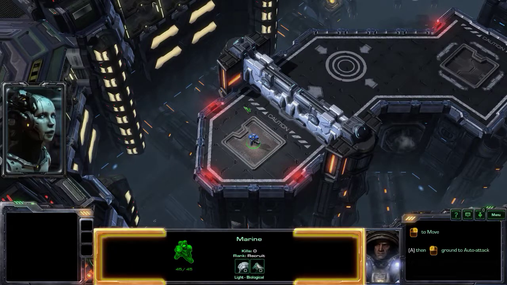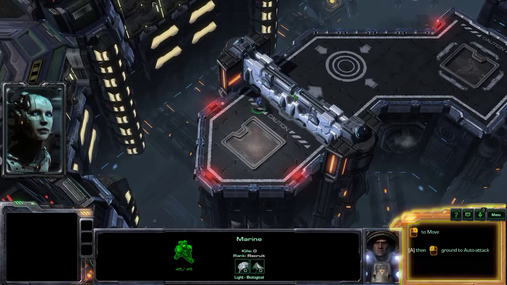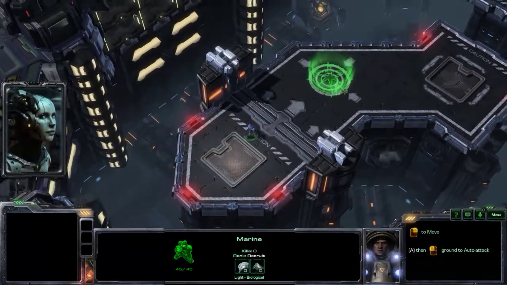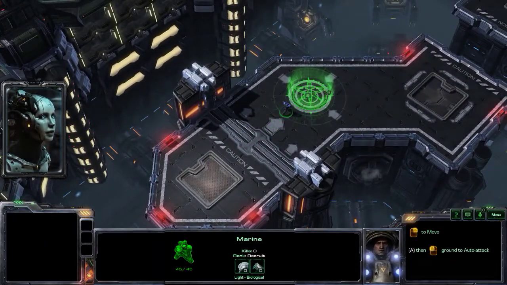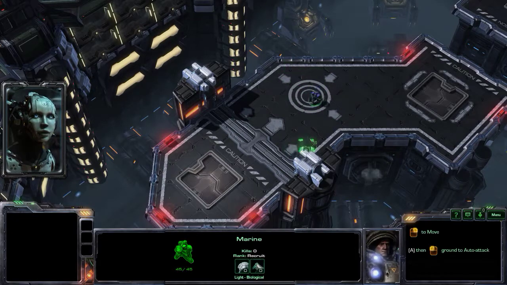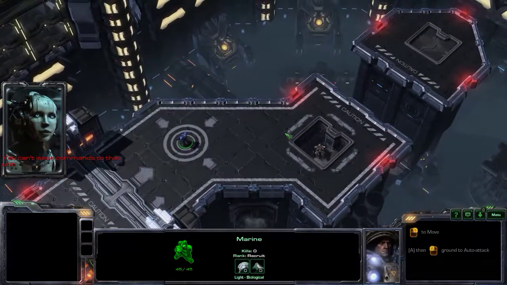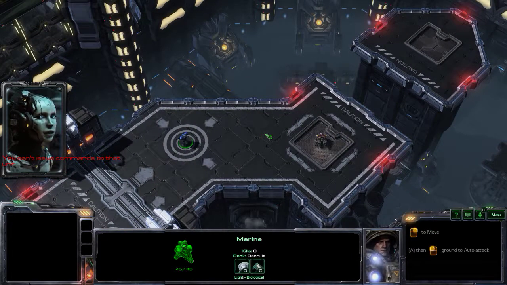Displayed at the bottom of the screen. Additionally, the commands for this unit are displayed in the bottom right. It is time to issue a command. Right-click. Well done, recruit. Next, you will learn the attack move order. This is another way to instruct the Marine to move, but he will automatically attack any enemies along the way.